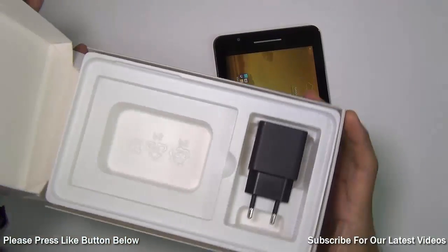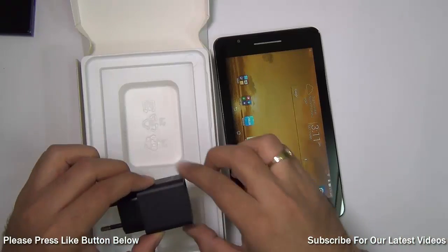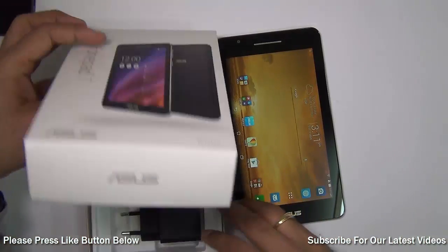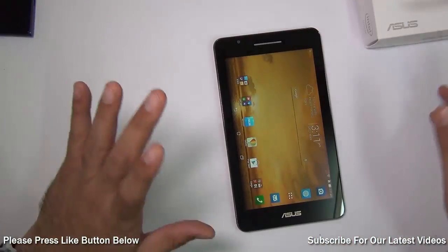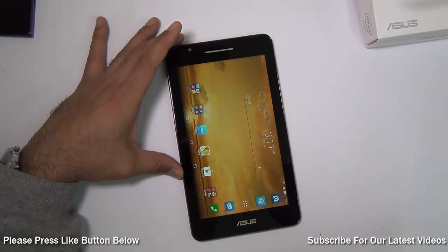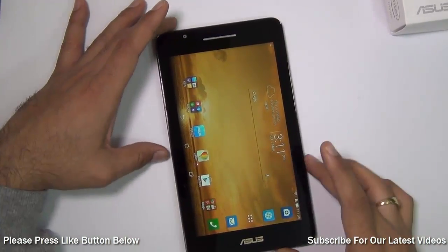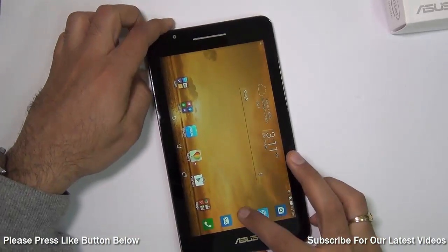And you get a wall charger and a USB data cable, which I have just taken out of this box before making this video. So these are the two accessories that you get, and there is nothing else, no earphones bundle or nothing that comes with this tablet. If you want to use some earphones, you will have to buy them separately. It supports standard 3.5 mm earphones.